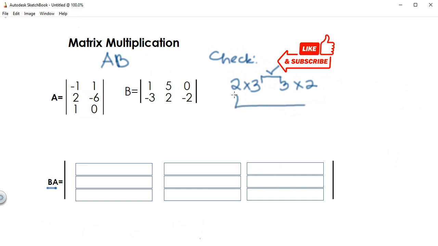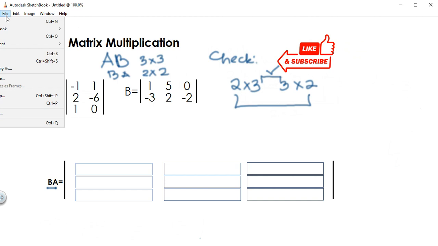Now this 2 by 2, the outer dimension, will be your final dimension. That will be the final size of your matrix for B times A. Now, why do I have a 3 by 3 in here? This was the matrix you get when you multiply A times B. I just want to show that multiplying A times B, you end up with a 3 by 3, but multiplying B by A, you end up with a 2 by 2. Again, that's because there's no commutative property in matrix multiplication. All right, so let's do that.